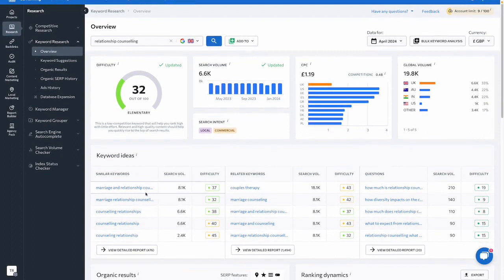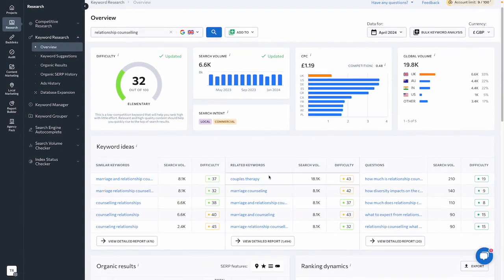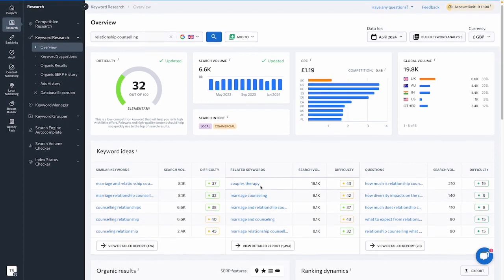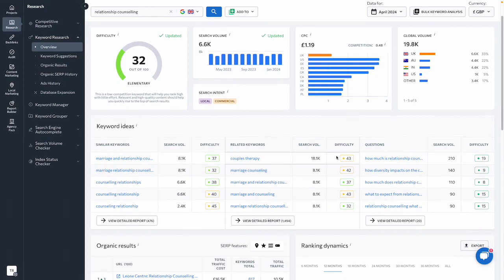So now we're looking at keyword ideas, similar keywords, related keywords, so couples therapy. What we would do is spend a bit of time going through these, and then you pull them all off into a Word doc or an Excel as a list, and then you attach those to the pages. You say you want a page on couples therapy, a blog on marriage counselling, for example. Again, it's all color coded, so green is good, and generally above 1,000 is a really good place. So 8,000 searches per month is a really good number to go for.